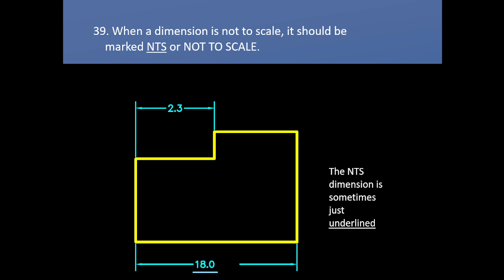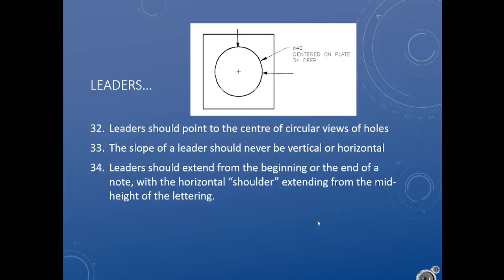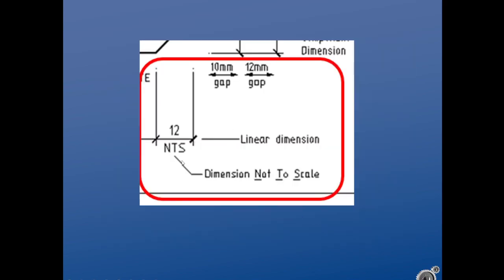Occasionally, you will throw down dimensions that are not to scale. That is to say, the part on the page, whatever the drawing is, isn't scaled. If you go back to that clamp we had at the beginning, it had one dimension that wasn't to scale because we shortened the shaft so it would fit on the page. There's two standards for that. One is just underlining the dimension. The other is writing NTS, either right beside the number or underneath. So NTS means not to scale. You don't have to write this extra thing. This is just explaining what the NTS means to you.